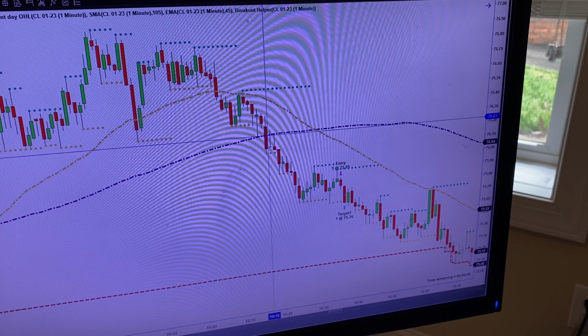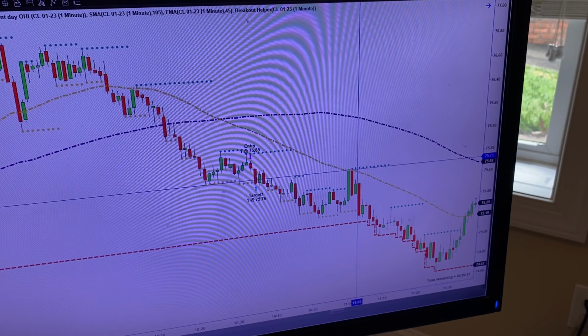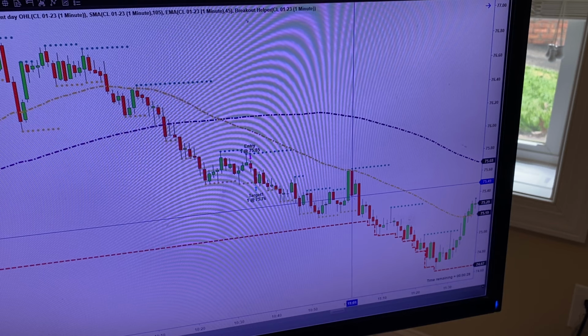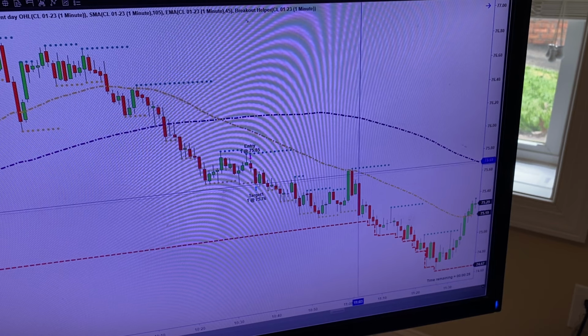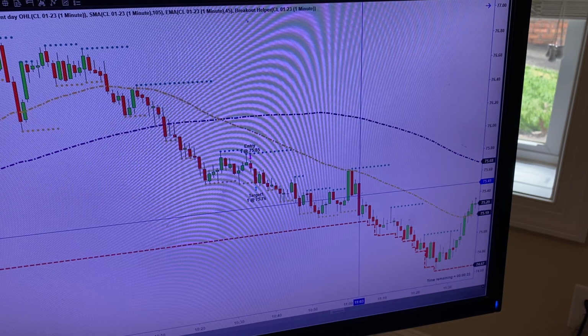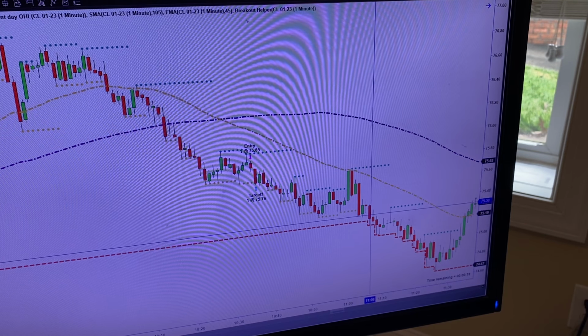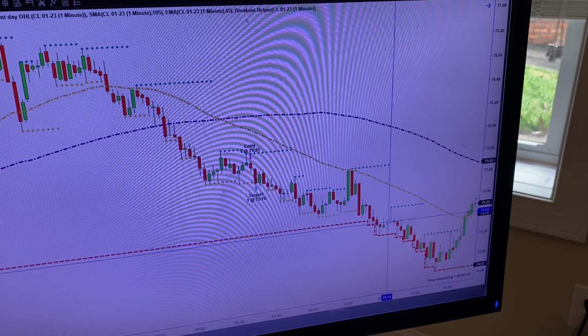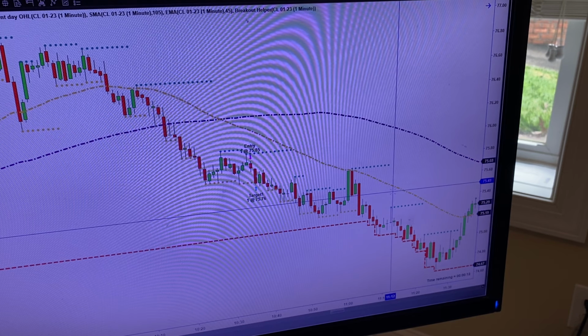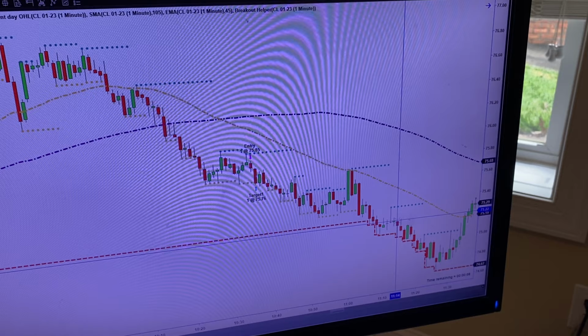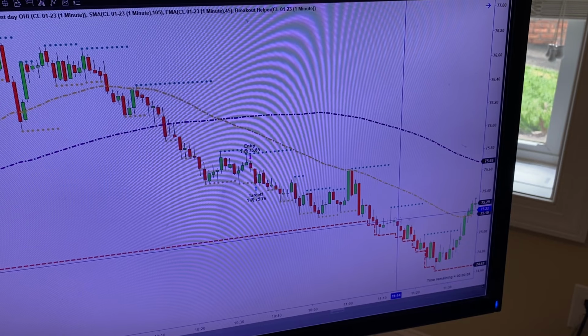Notice there wasn't a long off this red line. There was no entry. It never gave you a valid entry, so you didn't get beat up there. And then boom, boom, there's your entry right there, 75.49 off this gold line to the downside. And if you follow the top of the candles, 75.22 is your out. That's 27 ticks. It's $270 a contract.